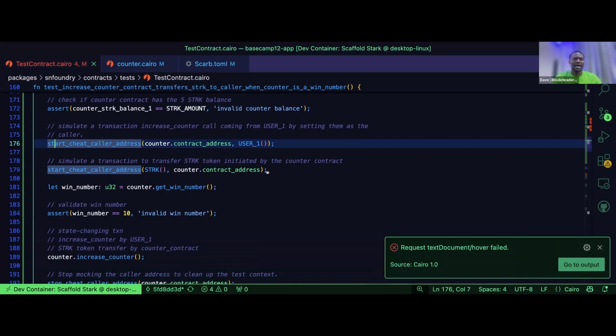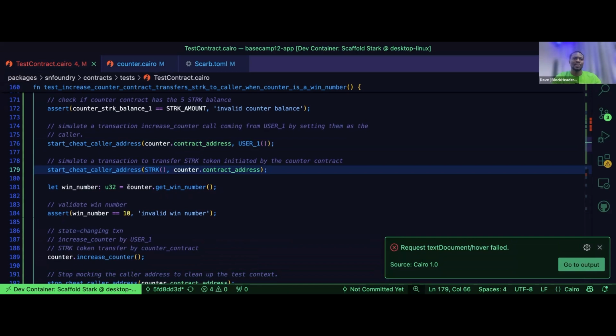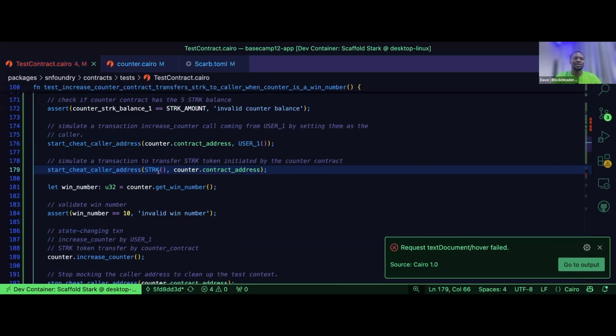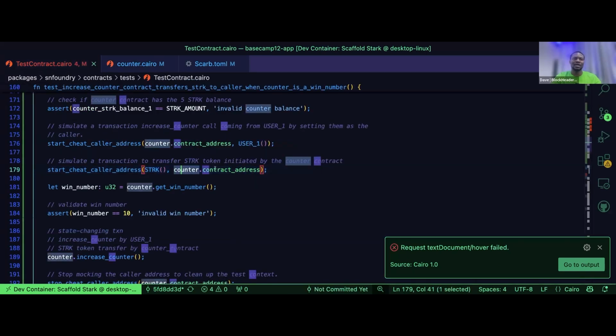So we must add this line, otherwise this test will fail. We're simulating the call to the stack token, remember, we're doing the stack dispatcher, which is the stack token, to transfer. So you must simulate a call to the stack token, and you must specify the caller here. The caller in this case is our counter contract.